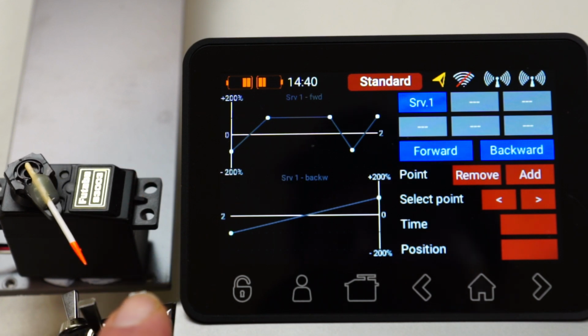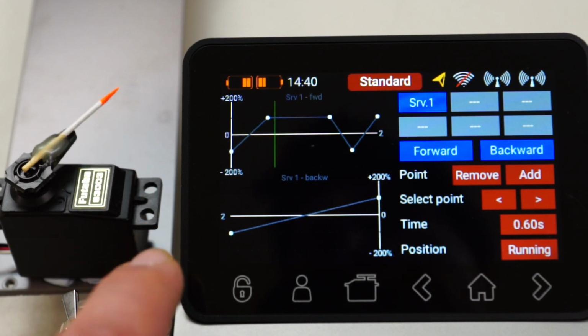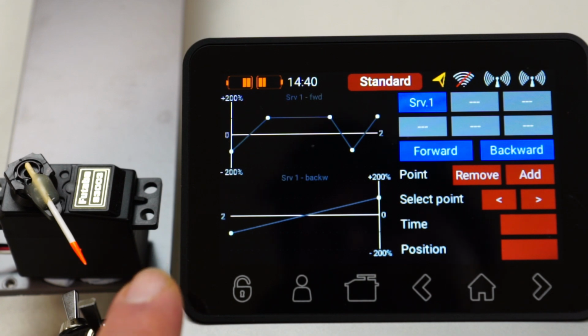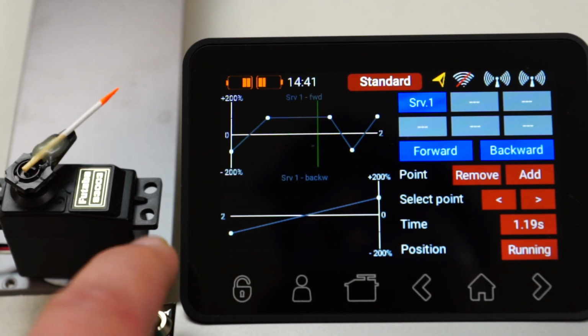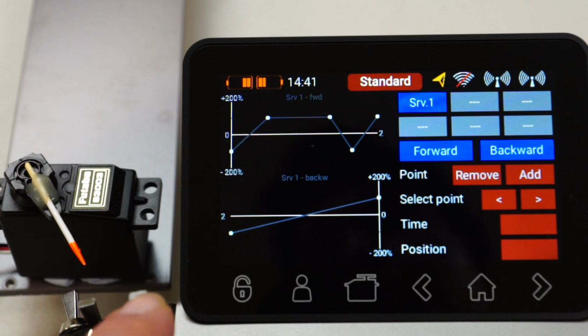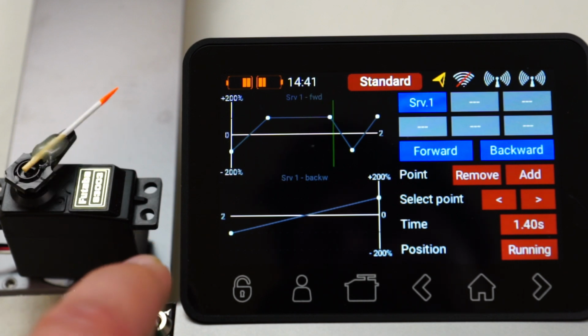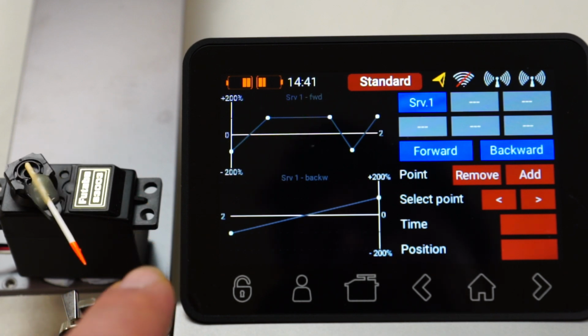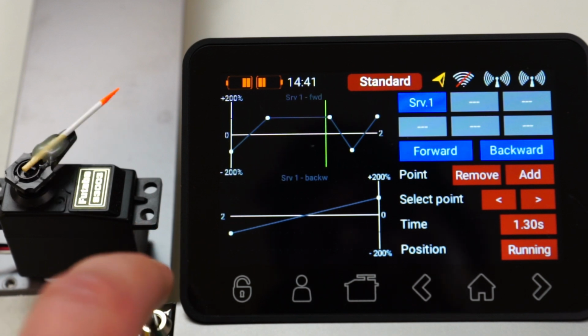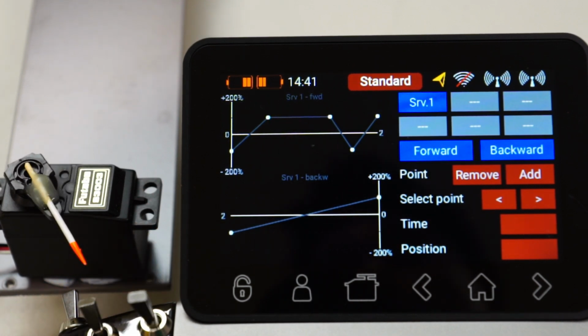Now, one other thing I haven't pointed out with the sequencer is you can reverse the sequencer whenever you like. So say you start a sequence, I can reverse it. A lot of sequencers in a lot of other radios don't allow you to do that, so in some cases that's really handy. So I can reverse it. Just be aware of that. Okay, so hopefully you're following it so far.